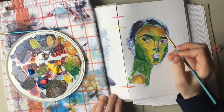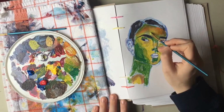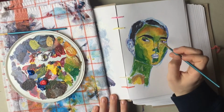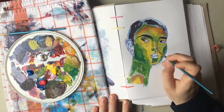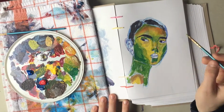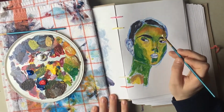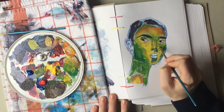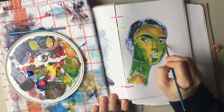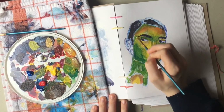If you haven't watched the other videos, basically what I'm trying to do is improve my portrait painting in non-traditional skin tones, I guess. Like a stylized, colored skin tone, rather than a realistic, from-reference painting. Day to day, I think I can really see myself improving so far.